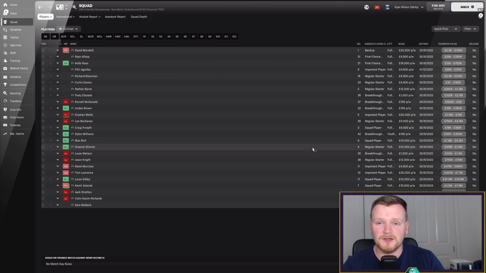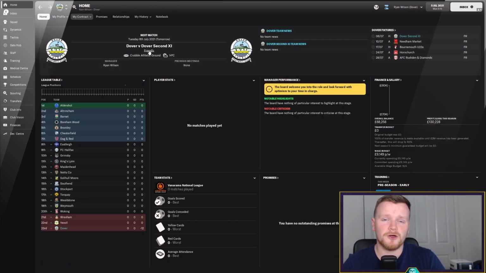But with that being said, we're going to go back to another club in England, so let's go and have a look at them. And going to the fourth club, we are going to look at Dover. They're in the Vanarama National League. It is a very difficult league to get out of. And what makes it even worse is they do have a minus 12 point deficit when you start the season. Thankfully, unlike Derby, you can actually sign players at the start of the season. They don't have a transfer embargo.